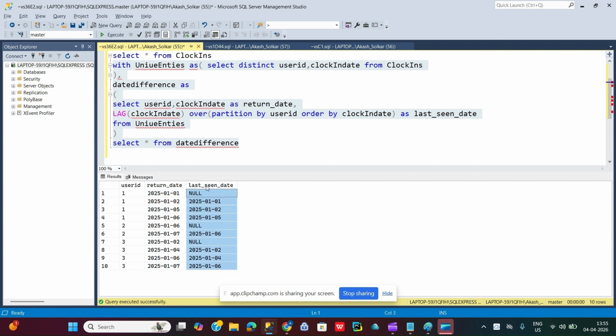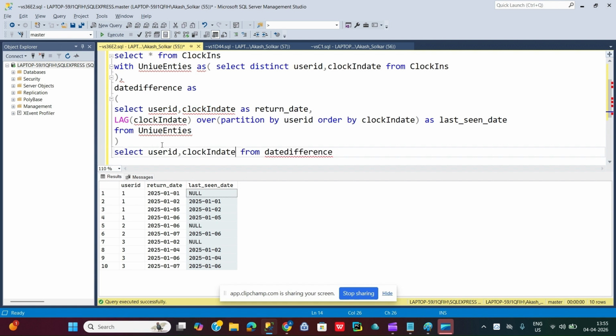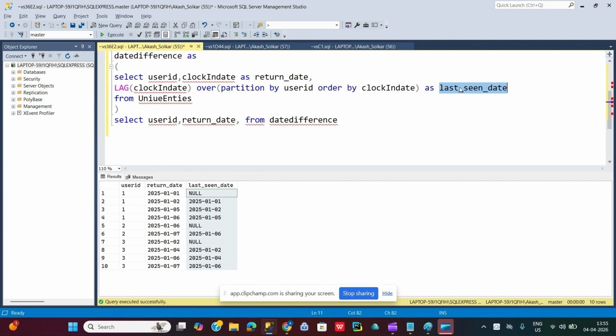So we will use the built-in function. First take these two columns. We need the return date, because it will give the return date. And the second thing, we need the last in column. Control C, take the last in column also.